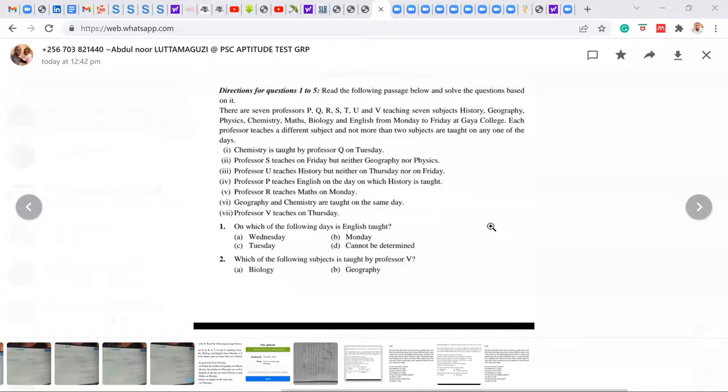Then the second statement says, Professor S teaches on Friday, but does not teach neither geog nor physics.